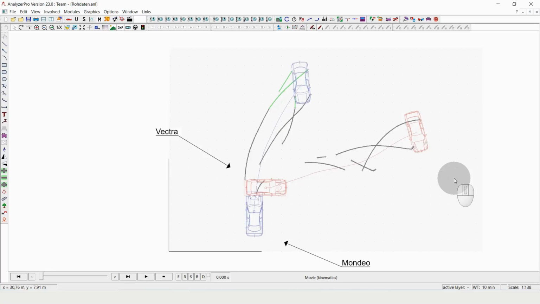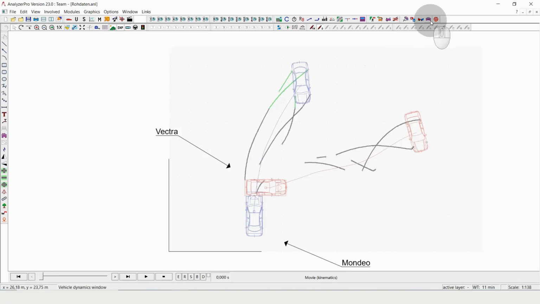Today we're talking about collision analysis, and this time about the automatic collision analysis. So what we have here is a crash test of a Ford Mondeo against an Opel Vectra, and you see the runout is pretty complicated, and it will surely take a lot of time if you manually try to get to the final positions here. If you haven't seen it, please watch our video about collision analysis in momentum forward method to see how this can be done manually.